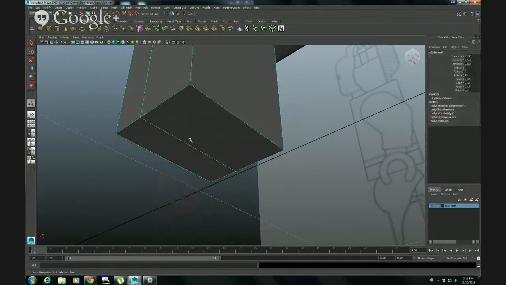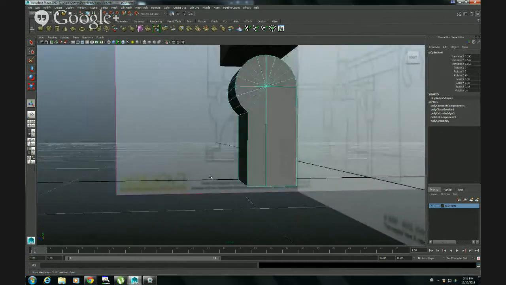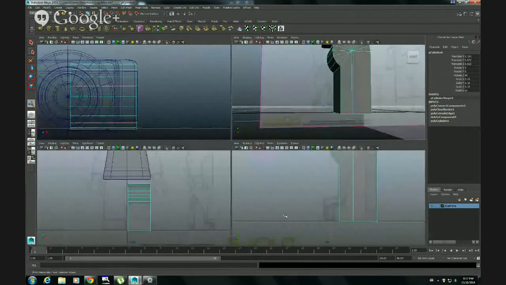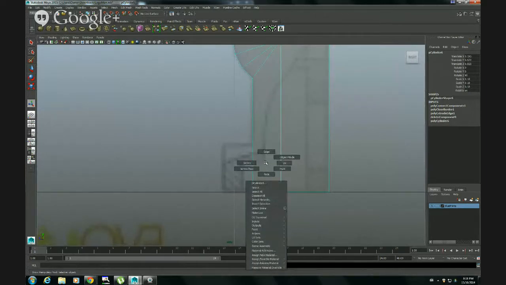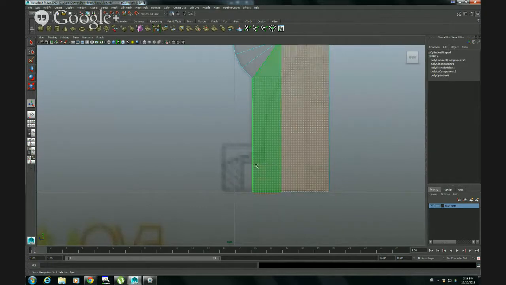What else? I go back into object mode and let's see what we have. So we have the leg, but we still need the feet. Okay. So I'm going back into my side view, and I'm going to go into face mode, and I'm going to select with a marquee. I'm going to trace a marquee and select these faces.